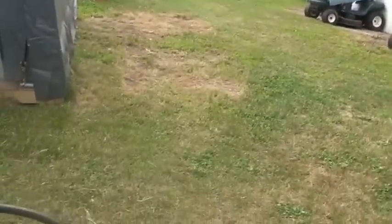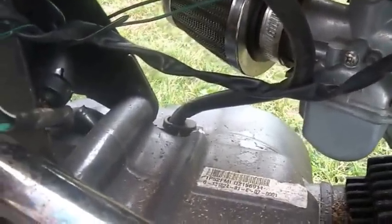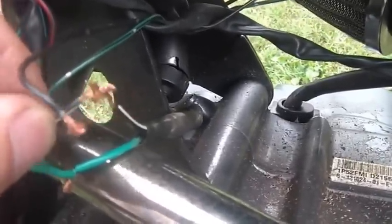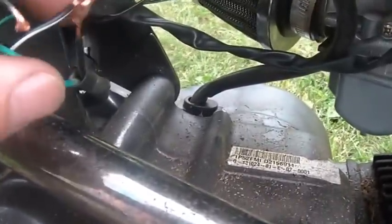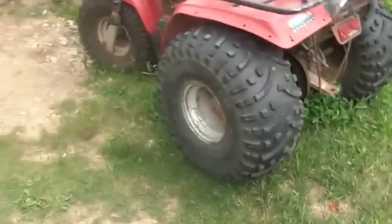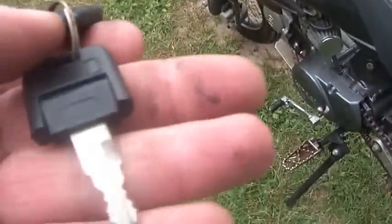So how hard are these things to steal? Not very. Once again, you hook the black and white wires up again and you can shut it right down. I think that's one of the reasons why they really do their best to try to keep everything in these plastic harnesses — because if you don't do that, it makes it so easy to steal. Quite honestly, you could cut both wires going to your key switch and steal it that way anyway. I hope this was helpful — not helpful to you guys who want to steal bikes, because if it's not yours, leave it the heck alone.